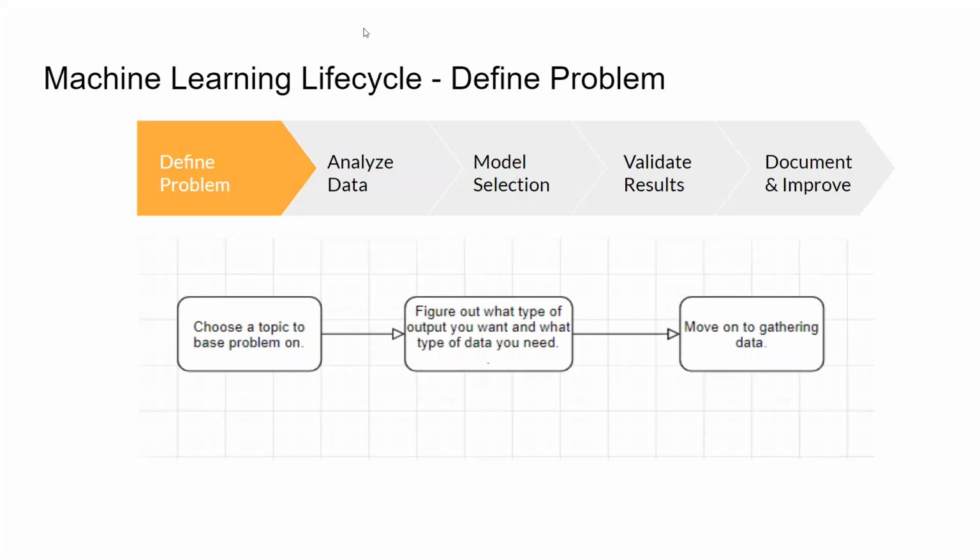So I'll be talking about the basics of machine learning. And we'll do that by broadly defining something we call the machine learning lifecycle. And so the machine learning lifecycle has 5 steps to it. And these steps are essentially going to be placed in order of how they should be approached.